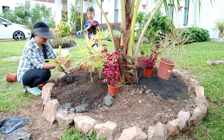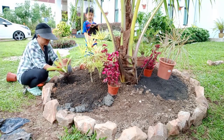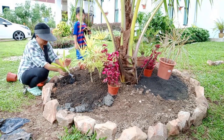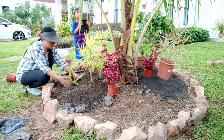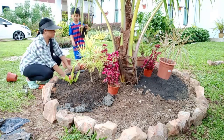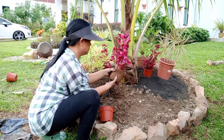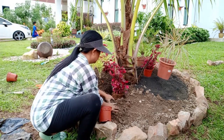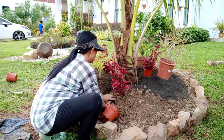Now this is a bromeliad. I have three bromeliads to plant on the other side, and I need another three more bromeliads to plant on this side, the outer circle facing the camera. And I'll be getting those three after the lockdown. Now this is the coleus, and I need another one more coleus to plant beside it, in between the other colors and this one.